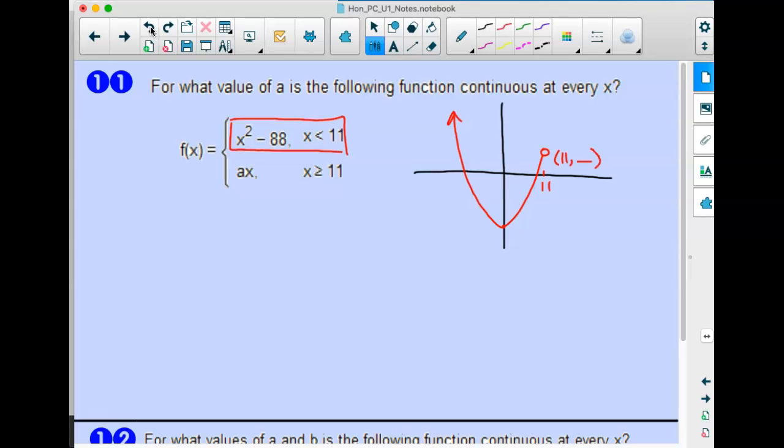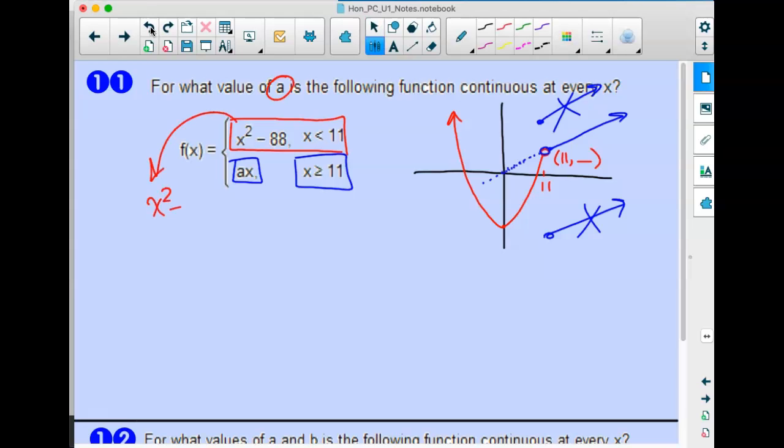Now, 11 goes in, something would have to come out to fill that hole if we're going to make it continuous. Now, the only way to fill it is to use AX, right? AX is a line, and we'll do that in blue. And that line is going to be graphed when x is greater than or equal to 11. So imagine a line that goes through 0, 0. We got to figure out the slope of that line, not the one above or below, but the one right there in the middle that connects to that open circle, so you don't have to pick up your pencil to draw this. So we need to get the output that's required.